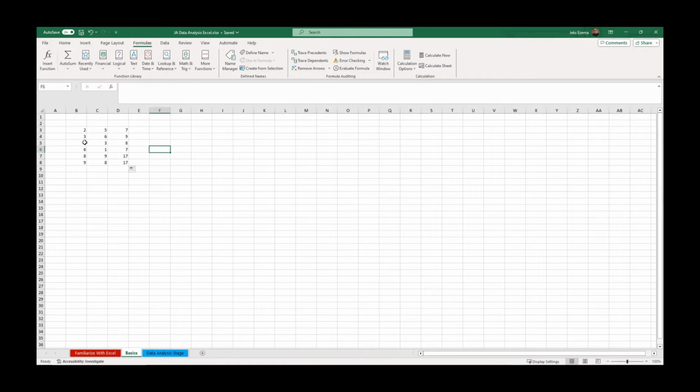If you look at 5 plus 3 is 8, 6 plus 1 is 7, 9 plus 19, 8 plus 9 is 17, and 9 plus 8 is 17. So you see, instead of us having to do it one by one, just use the box and then drag it down, and then it applies to all. Another way we can also do that is by formula typing, which we'll get to in our next line. I just want us to be following the guide.